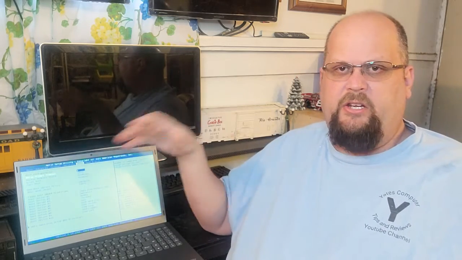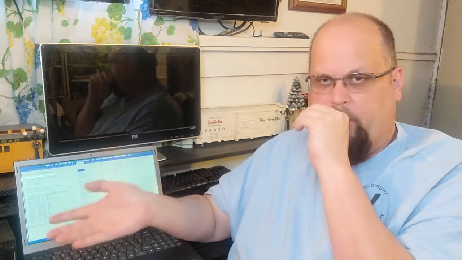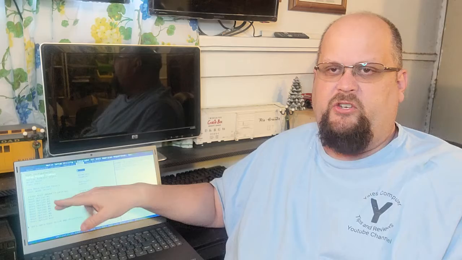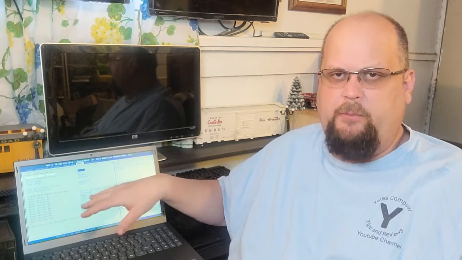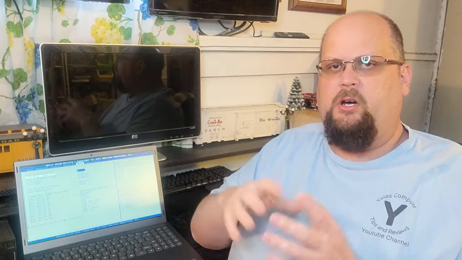So what I had to do is put the one in, let Windows and everything else recognize on that computer that that was the one it's booting to, shut down, put in the new drive as a secondary on a different connector, boot up, make sure the BIOS sees it, make sure Windows sees it, make sure Windows enables it, and then I mirrored over or copied over all the data from the one drive to the other drive.